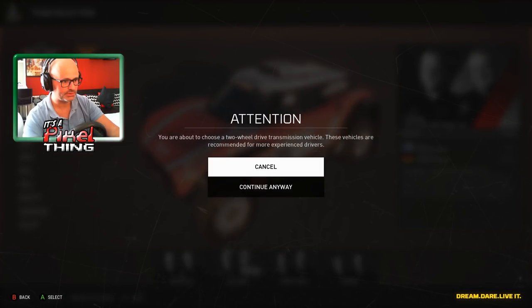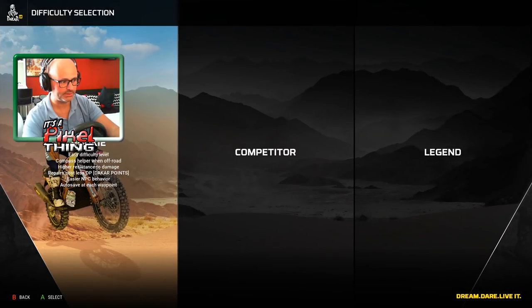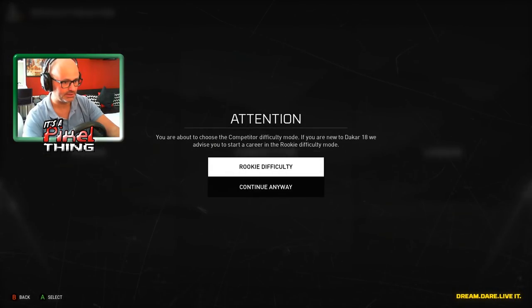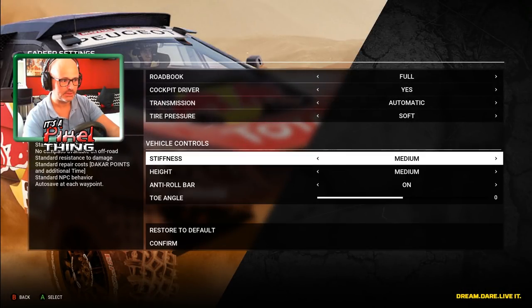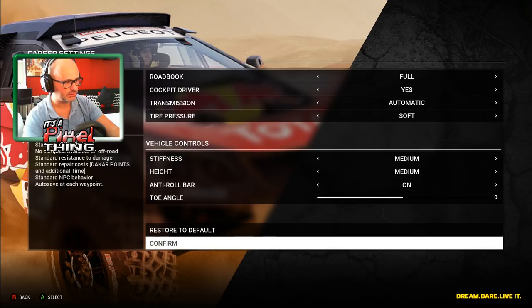You are about to choose a two-wheel drive transmission. These vehicles are recommended for experienced drivers. Sure, continue anyway. Competitor. No compass available. Standard system damage. Standard repair costs. Let's start the competitor. Rookie difficulty. Continue anyway. Roadbook, okay, yeah. Confirm.